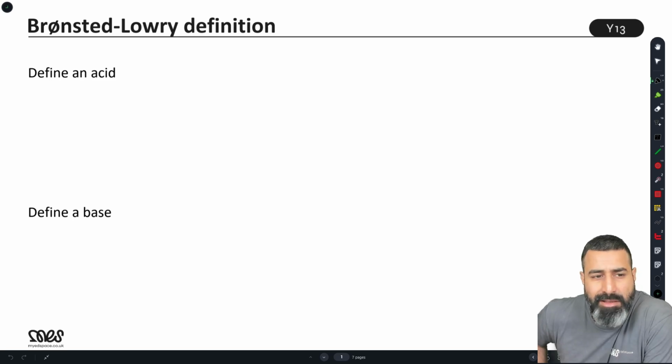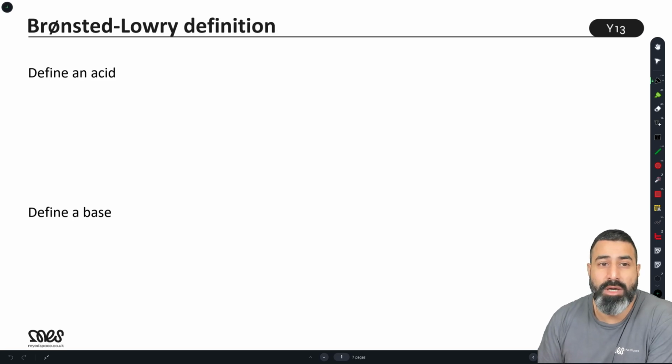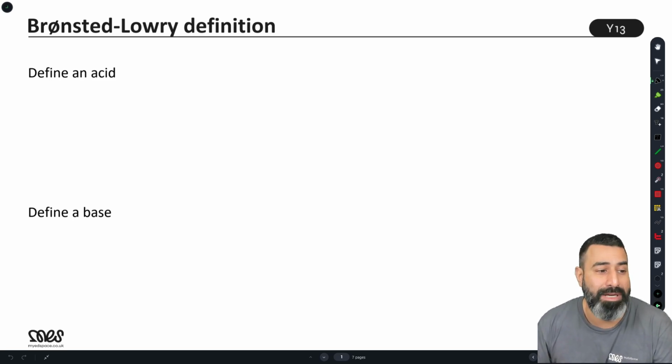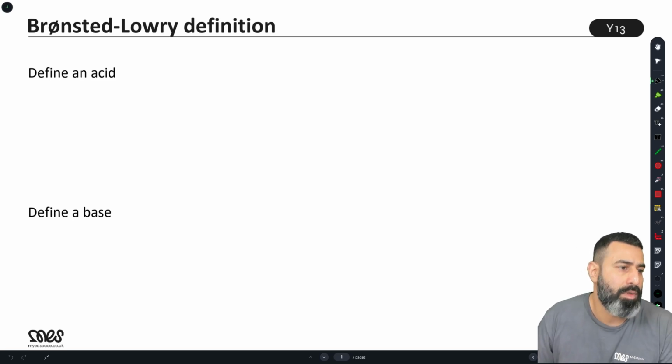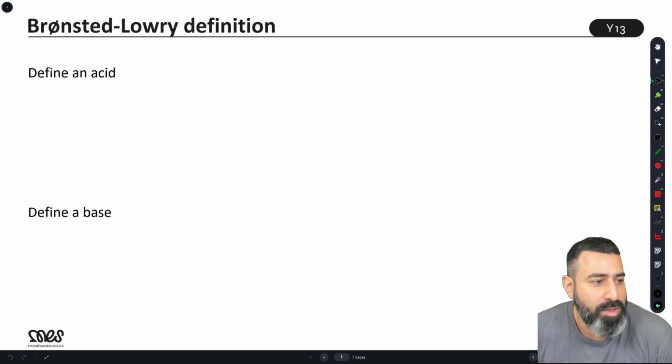One of the best topics in year 13. So, we need to know some definitions about what an acid is and what a base is. We're not going to use the Arrhenius definition or, sadly, the G.N. Lewis definition, Gilbert N. Lewis, one of my favourite chemists. We are going to use the Bronsted-Lowry definition. Bronsted was from Denmark and Lowry was from Blighty. So this was an international effort, and because of this they get their names attributed to these definitions.